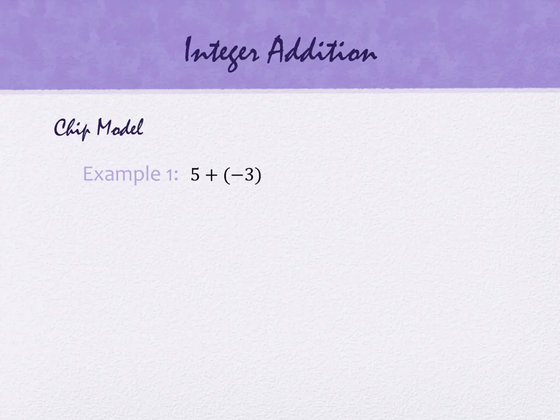So in the chip model, you have these chips that I've just passed around. There's one side that's yellow and one side that's red. The yellow side are positive numbers. The red side are negative numbers. All good? The yellow side are positive numbers. So if you have a yellow one up in your hand like that, this would be positive 1. And if you have a red up in your hand, this is a negative 1.